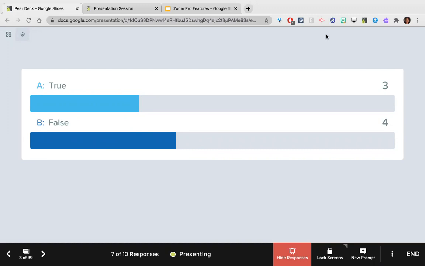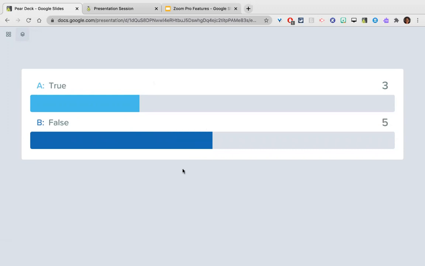Daniel, I'm going to put a link in the chat that will help you join this activity so that you can experience it the way a student does. You can join this on the device that you're doing your PearDeck with. There you go.